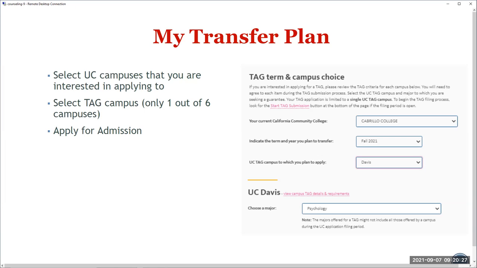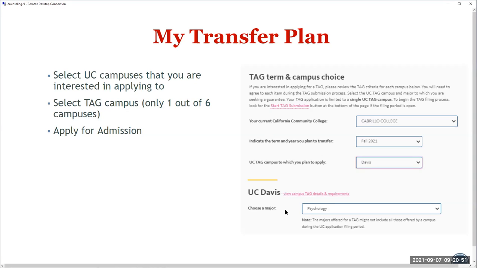So it's a 2-part series. TAG is the first part, which is a big part, especially since you're going to start listing all your classes. And then when you apply to your UC application, you're going to upload your TAG and add your personal insight questions. So don't forget to do that step, because your TAG is basically invalid if you do not do your UC application as well.